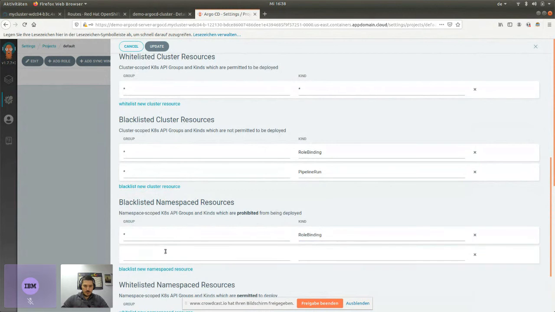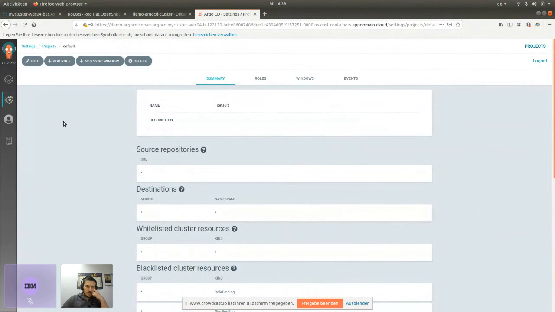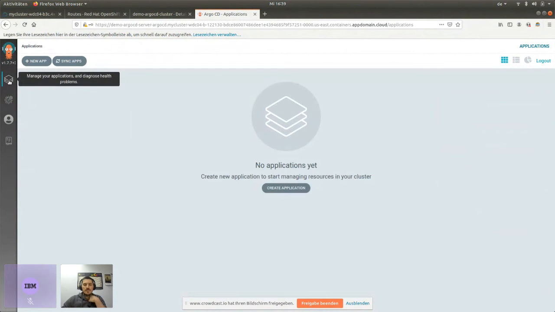For the demo purpose, I don't want them to be applied automatically or synced. And for Tekton, the pipeline runs cannot be part of the ArgoCD sync mechanism, because each pipeline run has a different name and it's not defined in the Git repository. So each pipeline run would be shown as an auto sync event, and that's a bit ugly. So we will just exclude it.